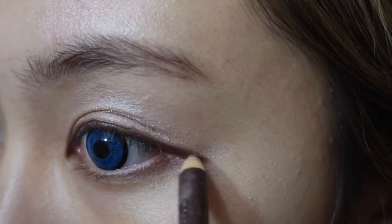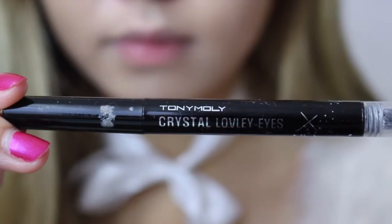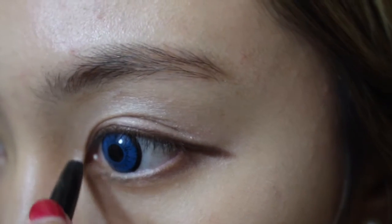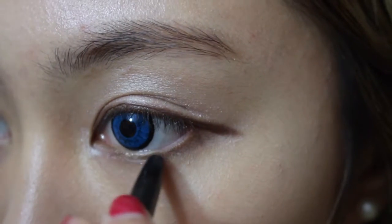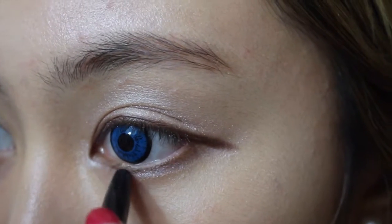The line is a bit — just make it a bit longer. I'm drawing it on my natural crease, but just make it a bit longer. Next, I'm going to do my inner corners. I'm using a shimmery white — it makes your eyes bigger and gives more of that light effect, like an innocent dolly look.